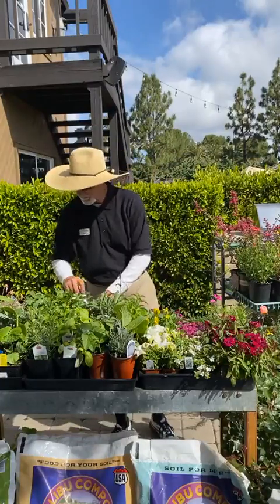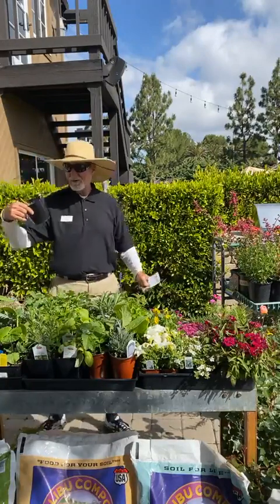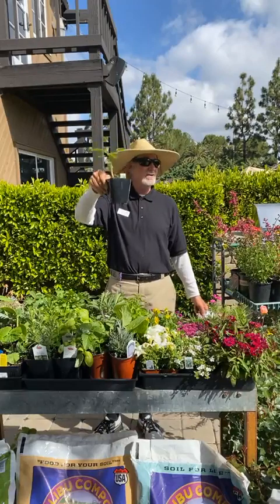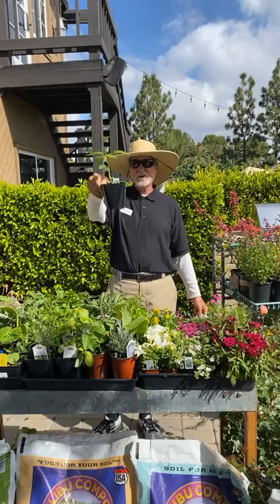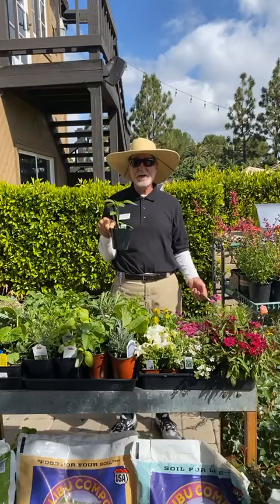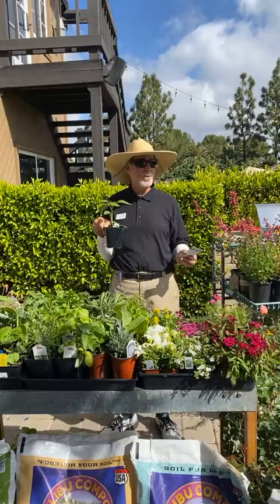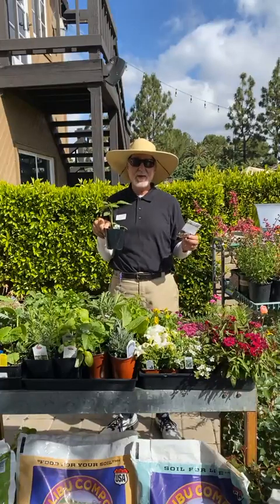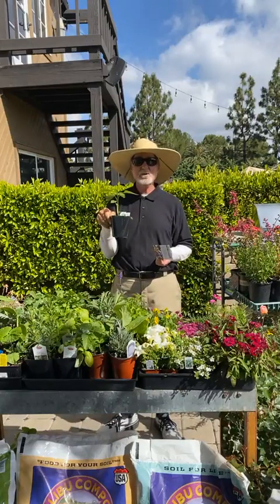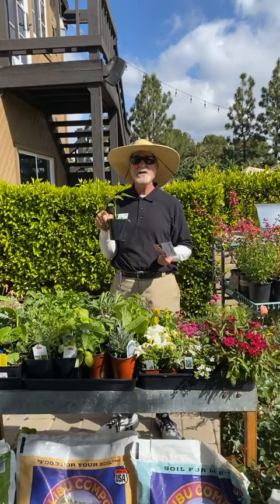Even if I have a hard time finding tomatillos, I did bring one up. So Tama Verde is one of the better tomatillos. I love green chili salsa, so tomatillos are so good for that. Always plant tomatillos together in 2 to 3 plants because they cross-pollinate each other. Don't overfeed them. You can amend the soil, but if you feed them too much, you'll get these big plants and no flowers. And you want to pick the fruit before it drops off the plant because you're picking it more tart. So when the husks start cracking, pick the fruit.